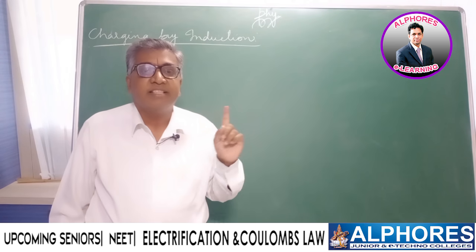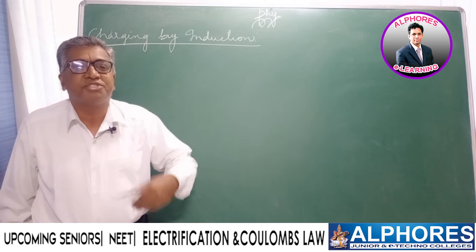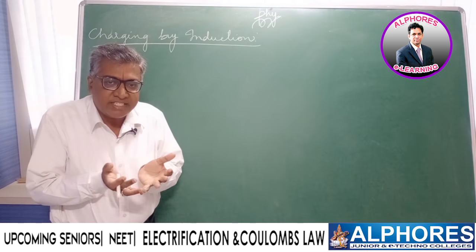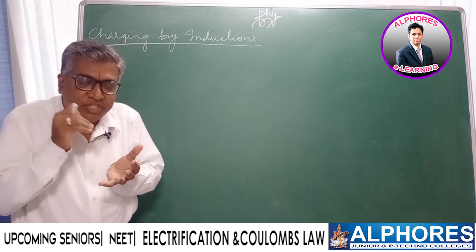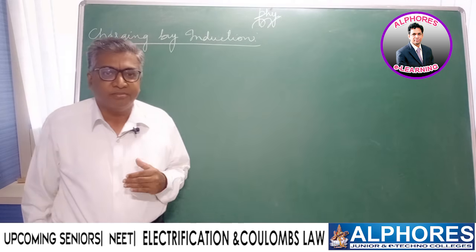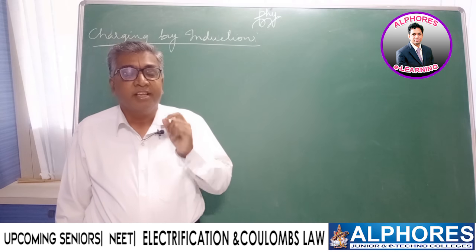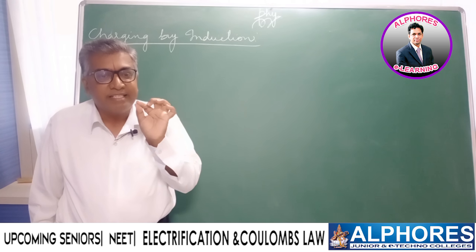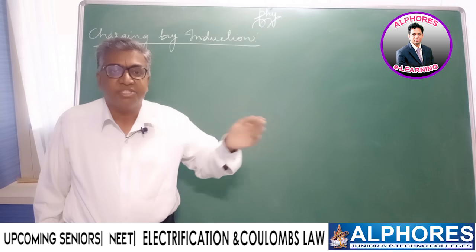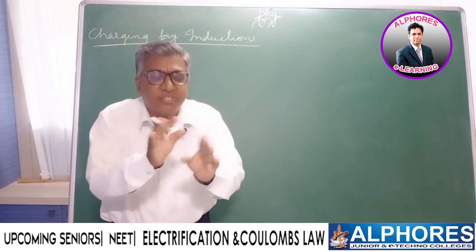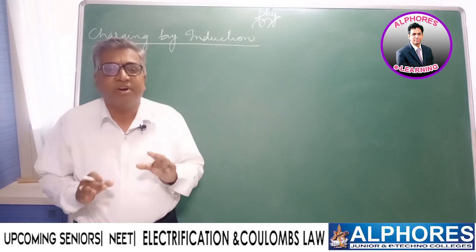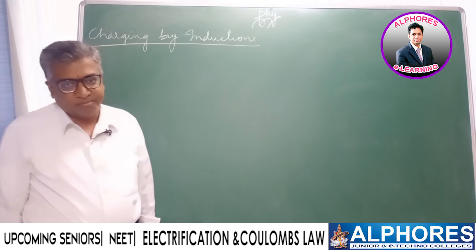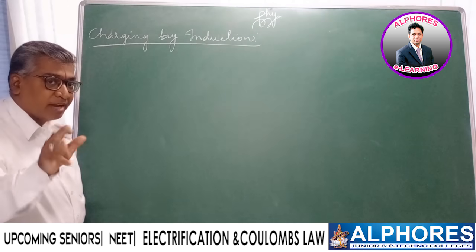That is the reason this is the most preferable method of giving charge to a body. Because in this one, the charged body we initially consider, without losing its own charge, produces charge in the other body. Now you get a doubt, how is it possible? I was telling you yesterday, in the previous episode, electrification takes place by transfer of charge or by redistribution of electrons. Redistribution of electrons takes place in this. Now how does it take place? Please look. And one more thing.